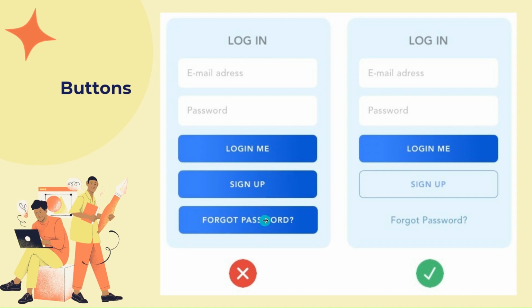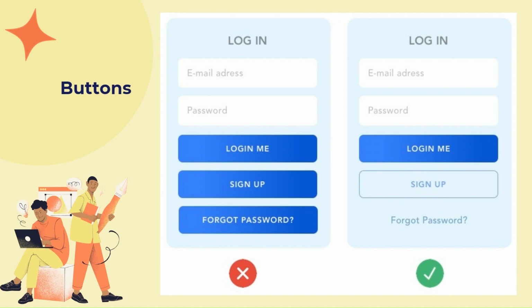So this type of buttons will lead the user to be distracted, and it will lead to overwhelming as well. But when you look at the right hand side UI screen, there is a clear differentiation between the buttons. This is primary, secondary, and tertiary. So the UI looks more clear and more understandable, right? So give the priority to buttons before you design.